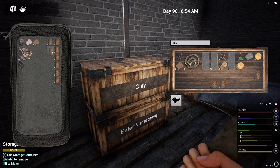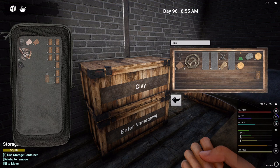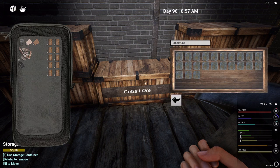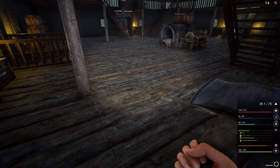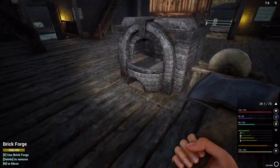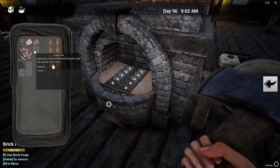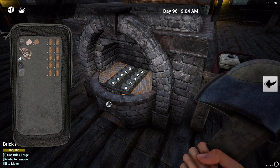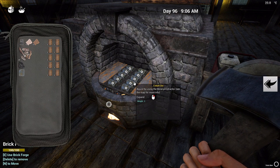So I'm gonna need 10 cold board and 10 copper. All right, then I got a lot of these. Let's get 10 of these. Okay, let's go over here and put these in here. Okay, that's 10. That's 10. 2, 4, 6, 8, 10.